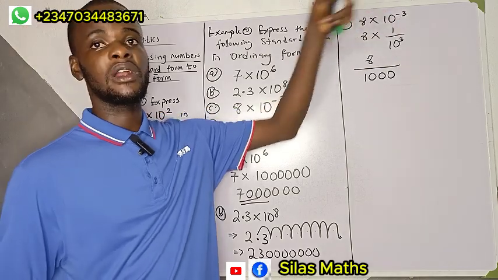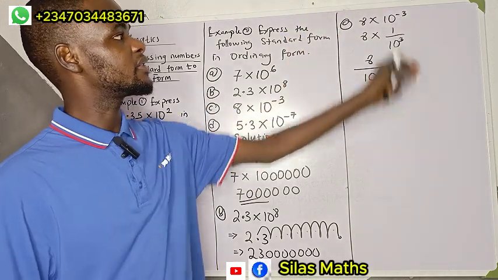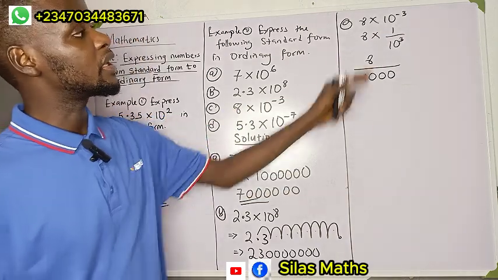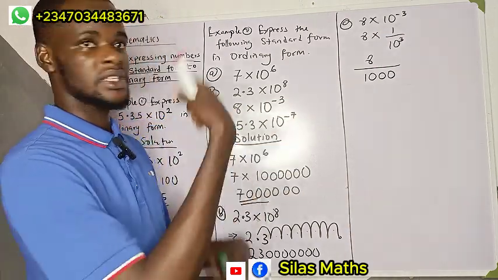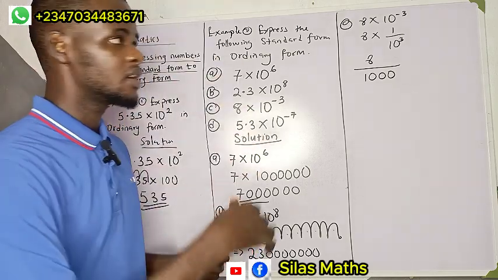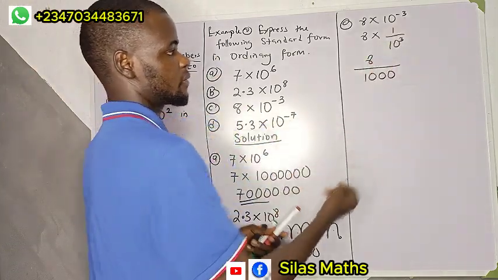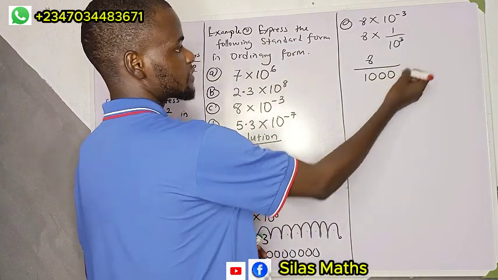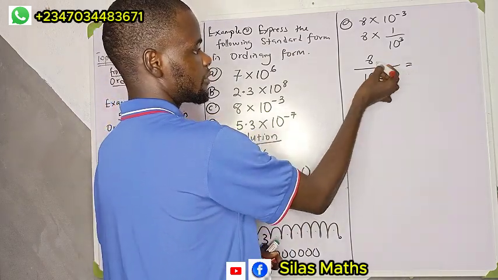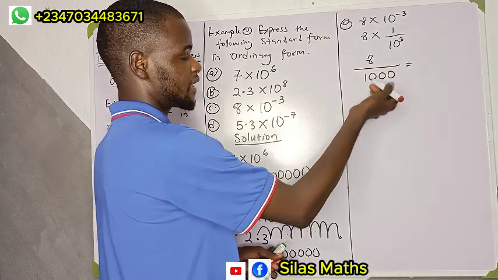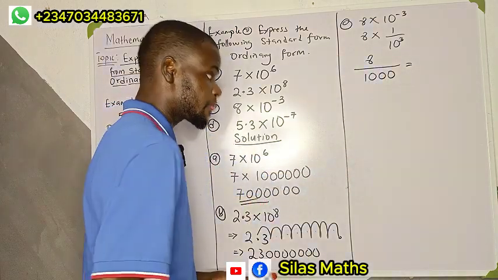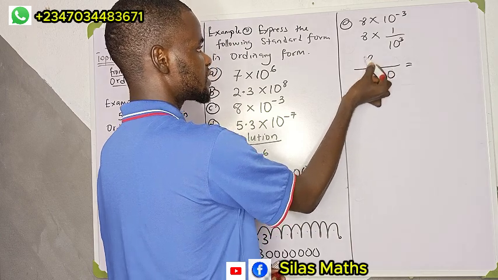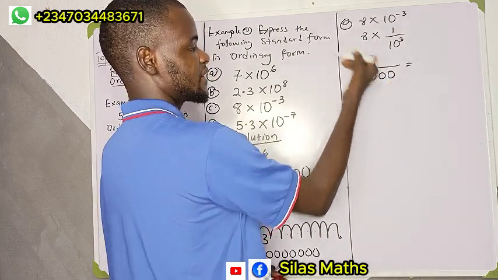Okay, remember negative power law when we talked about the indices, that whenever a number is raised to a negative power, we take the reciprocal of the positive of that particular number. So that's what we've done here. In solving this further, simple, we move our point whenever we're dividing by powers of 10 like this. How many zeros do I have here? 1, 2, 3. So I'll simply shift my point 3 times backward.